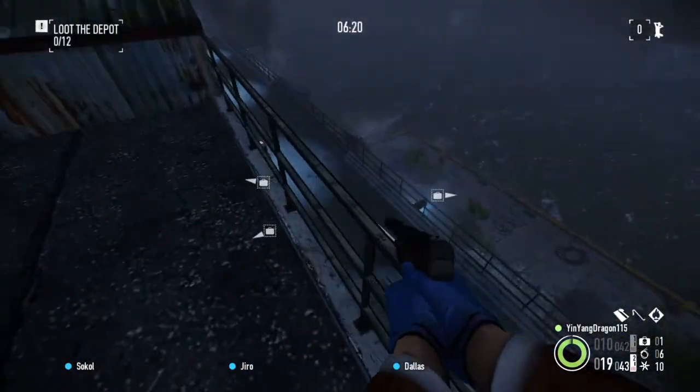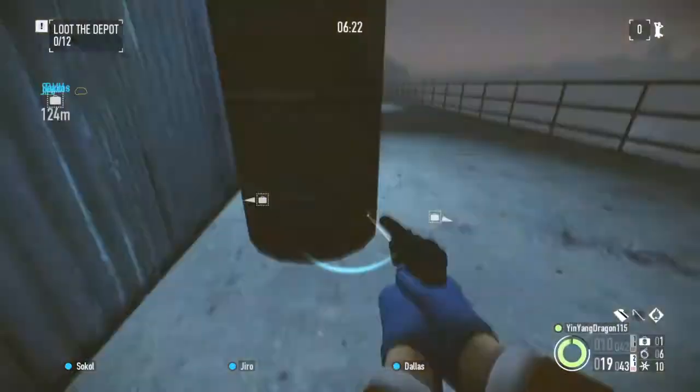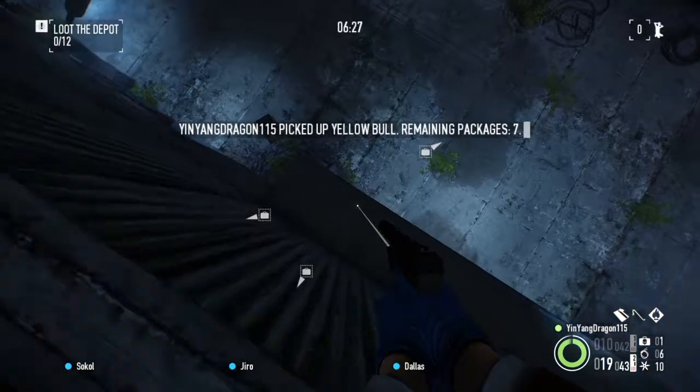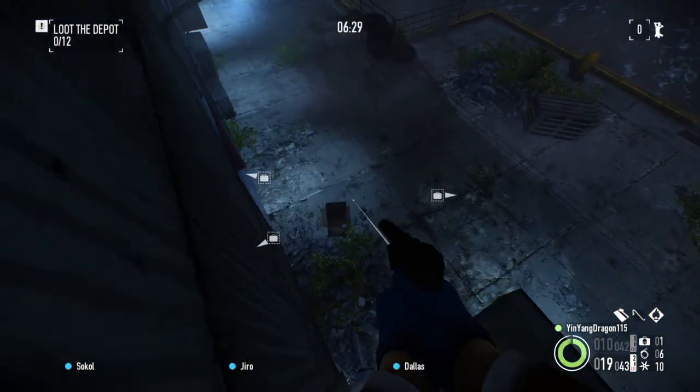And to get down easily, I just hop off the rails. Got it. Then hop up these rails, but find this platform here, and just drop it here.